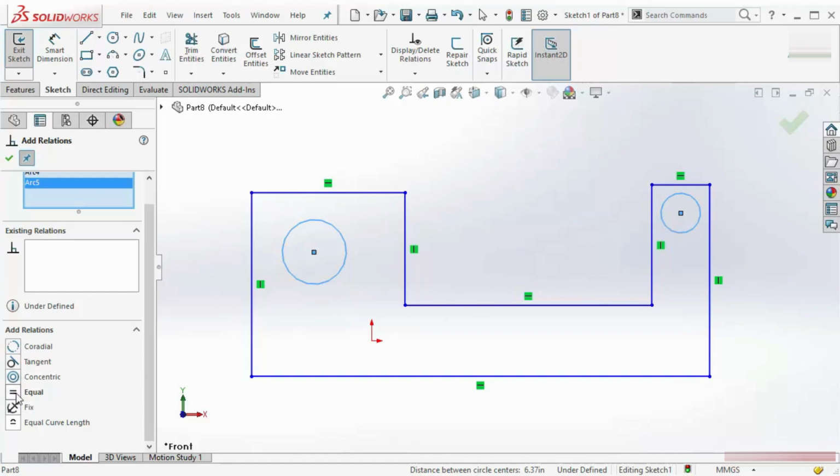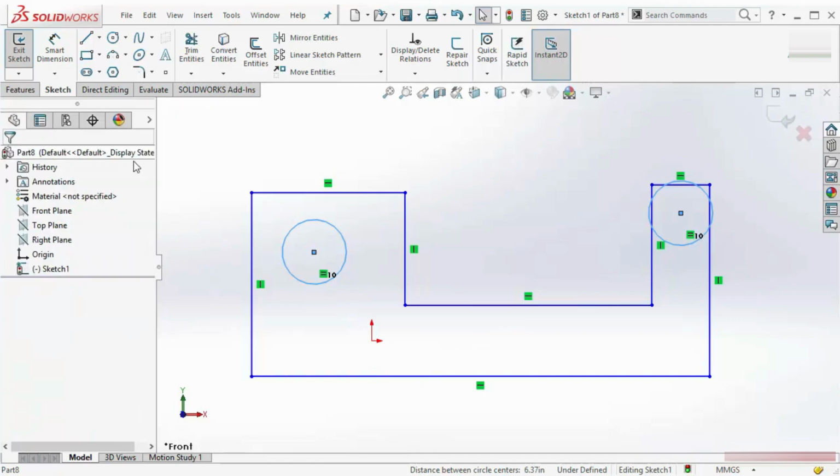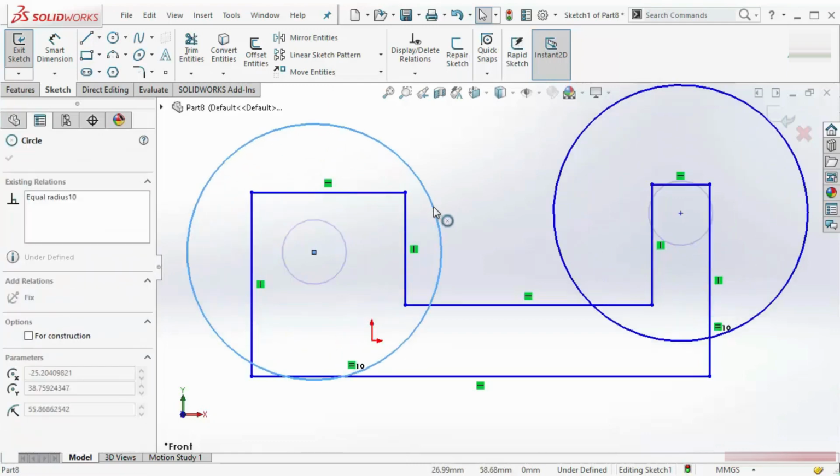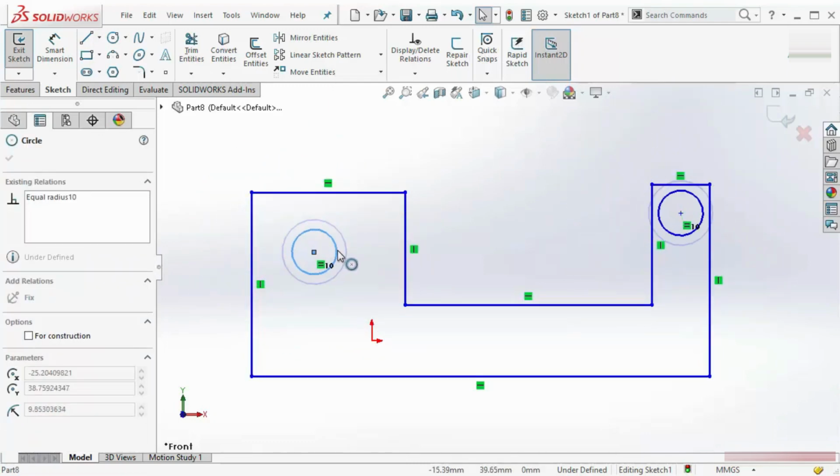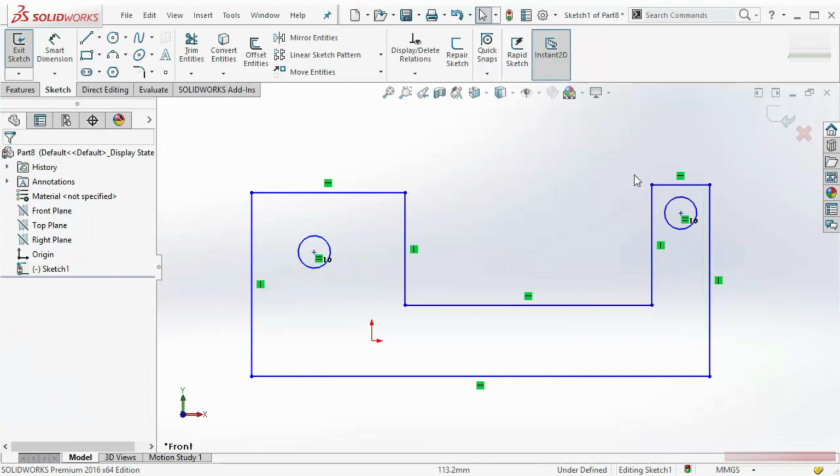Now if I select equal, that means I want to make these two equal. Also another thing you can see here, this equal is bold. That means SolidWorks assumes that you want to put equal, but SolidWorks is not sure. So I will select this equal. Now these two are equal. If you want to put more relations between these two, you can also apply them. That's why this is still showing. I will press OK. Now if I increase or decrease the diameter of this circle, you can see both are changing together.